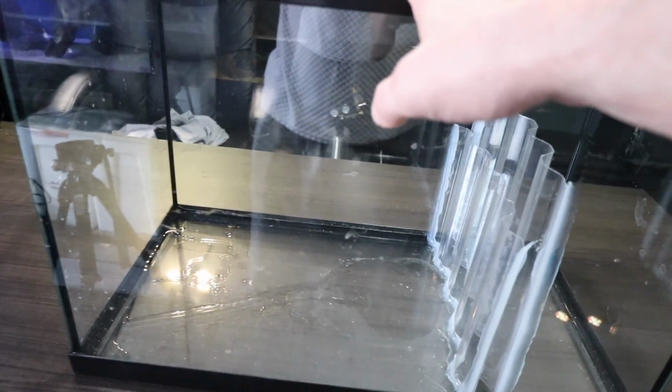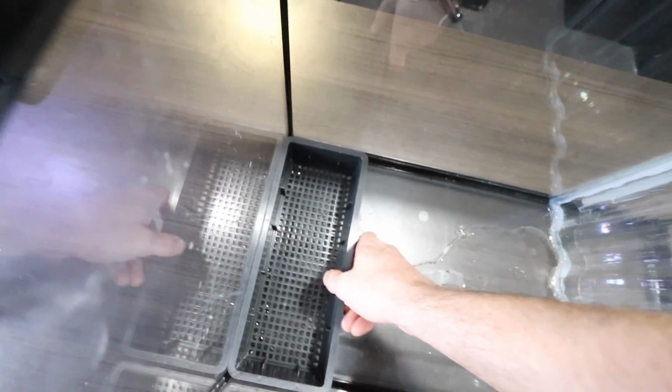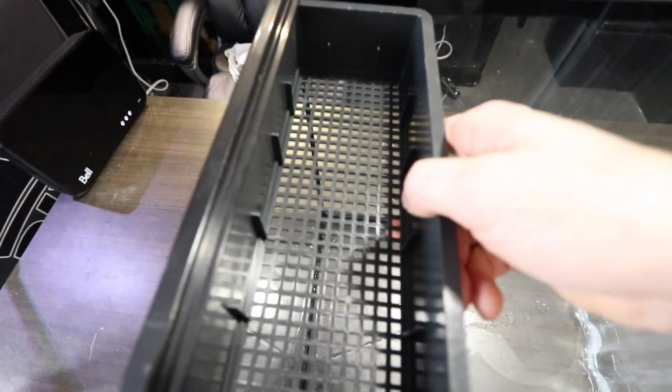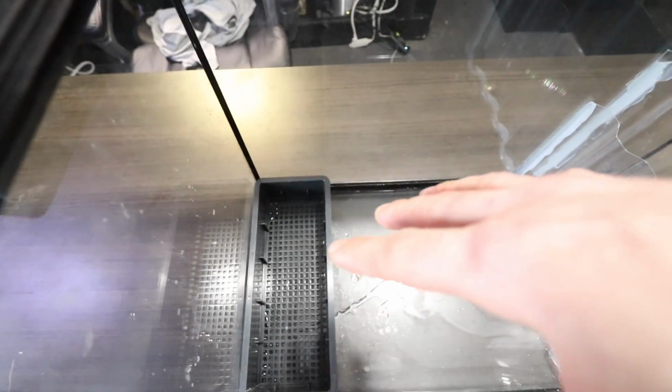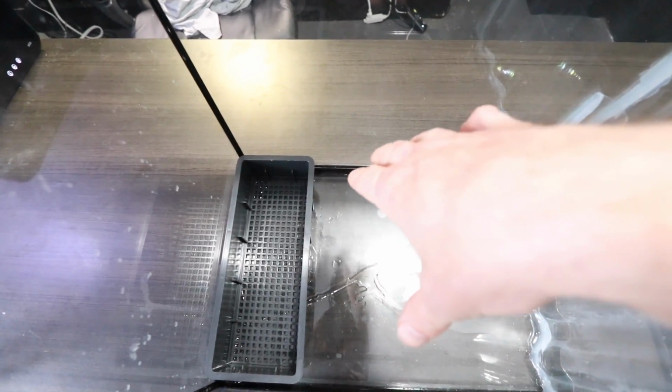The way this works is, another thing about this sump. This is about a 20-gallon, and the media baskets from the original sumps fit perfectly in here, just like this. So that turned out fantastic. So I can literally transfer all of the media from this aquarium and their baskets to the new sump. So water will enter in through the top through a bunch of stacked baskets. It will then pass through what I will most likely use some more biological media. Finally, I have an area for the skimmer.